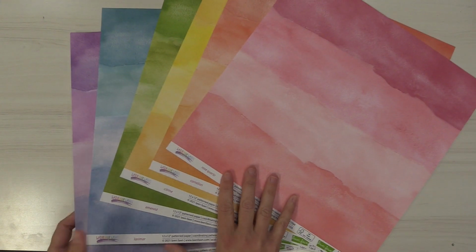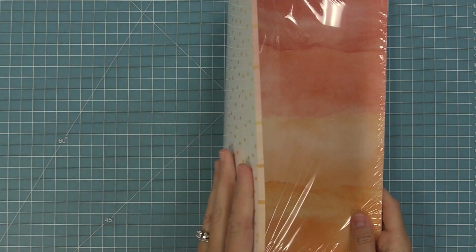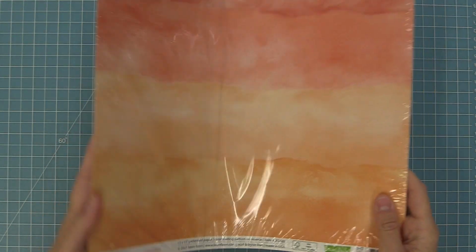Now, if you love one of the colors of papers, you can also get them in a 12 pack. So you can get 12 of just one color as well, which is really awesome.